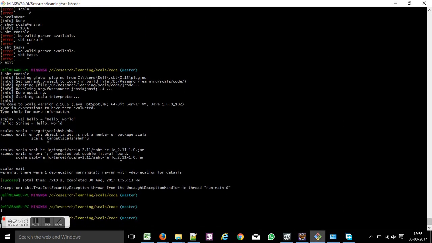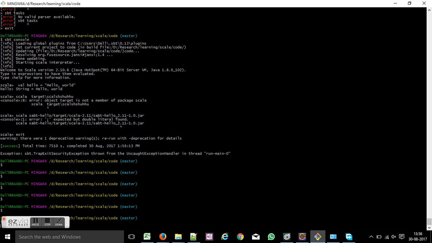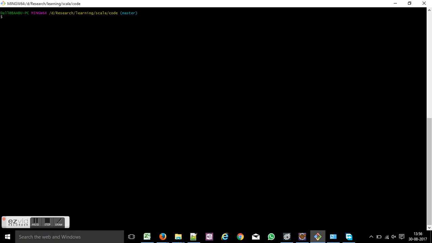To work with SBT, we first need to go to the folder where we'll be creating our project. First, what we need to do is create a folder for the project. Let's say SBT sample.